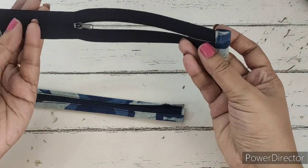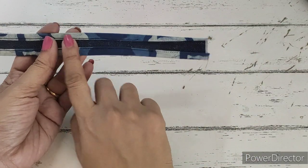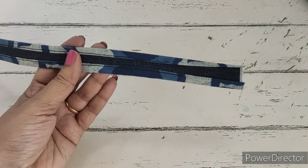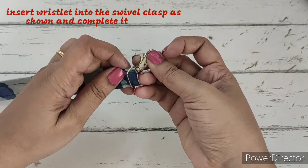Now our zip tab is also done. We're just going to keep it on the side. Now for completing the wristlet, what we are going to do is, first we will be inserting this into the clasp, swivel clasp like this.